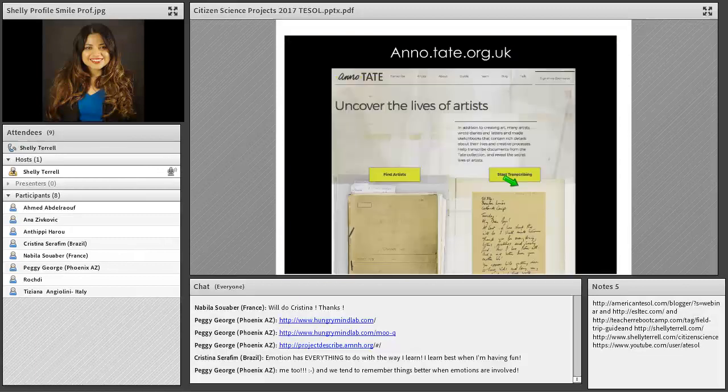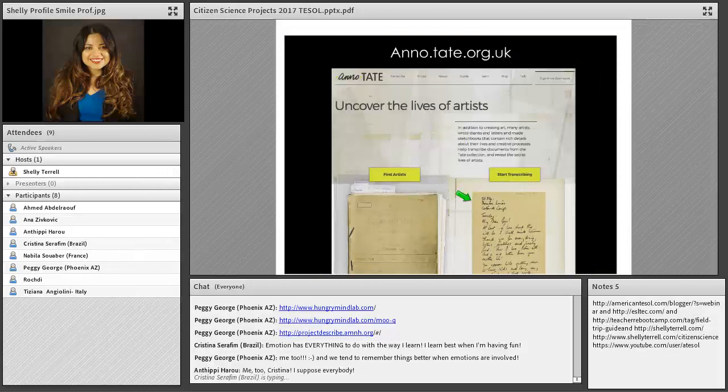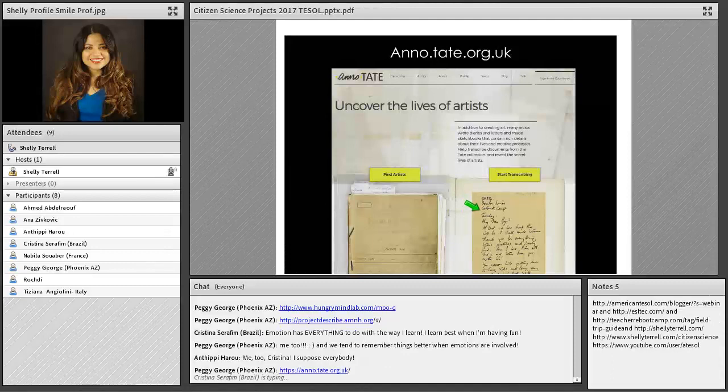Okay, there's a lot where you do transcription, where you just transcribe documents. This is a really great one, where you discover writings from actual artists and explorers and inventors all over the world. They had these wonderful writers all over the world. And remember, they didn't have technology then like the internet, or sometimes they didn't even have computers. So instead, we just have their writing. That's it. We just have their letters, their notes.